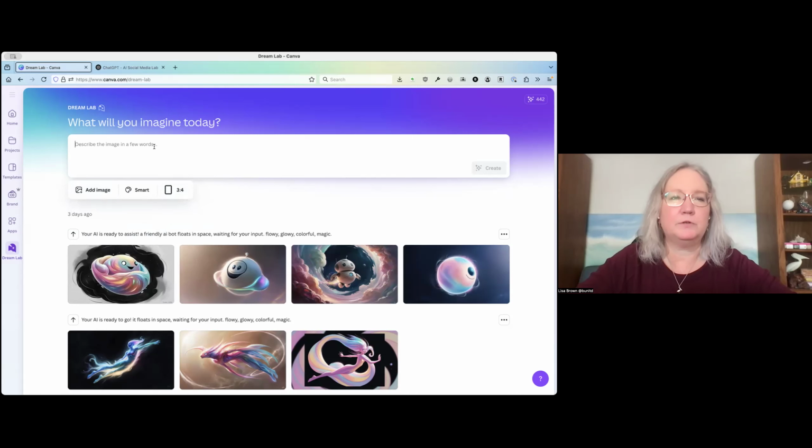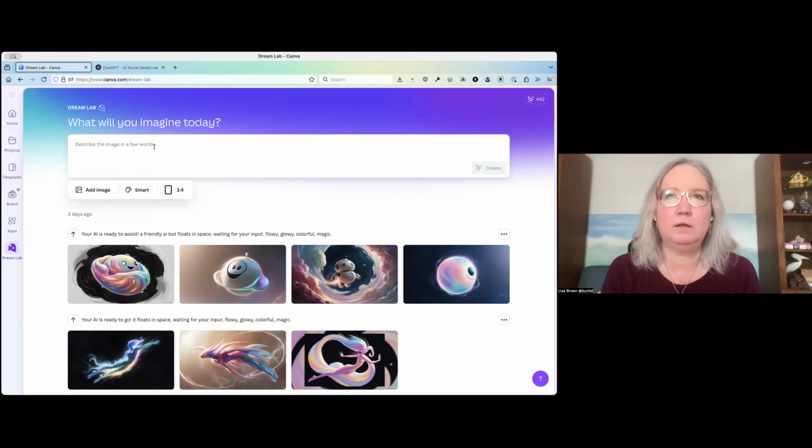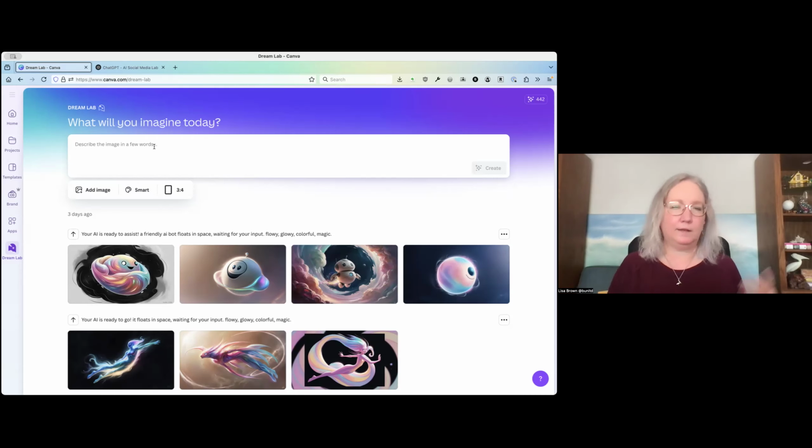Yeah, if you wanted a poster, because otherwise it might give you the poster on another background or something like that with other stuff around it. That's really cool. And with the paid version, I think they give you 500 credits a month, so you could generate quite a few images from that. From here, you can just take the images that you like and take them right into a design, or copy them and paste them into another design, like if you have another tab open, because I'll usually have several Canva tabs open doing different things.